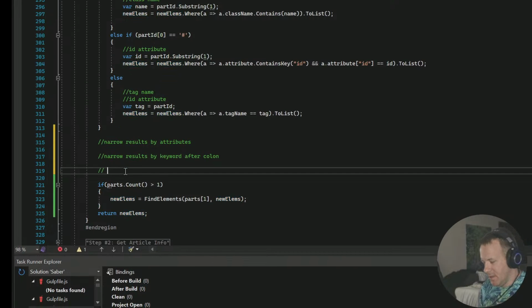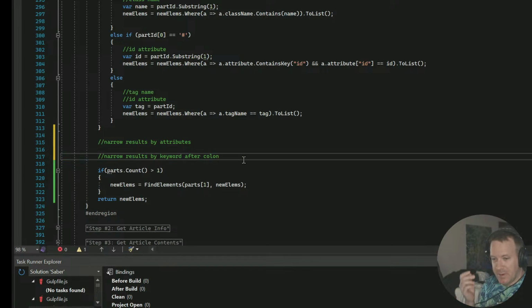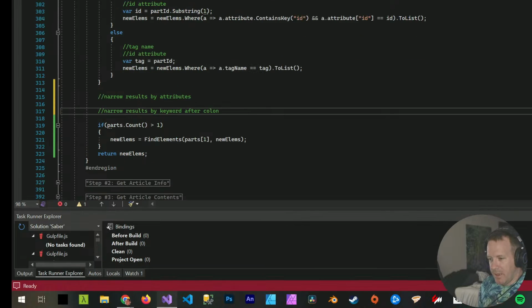And if it's a tilde, I don't understand that, so I'm not even going to support the tilde in my selectors for the moment, because I've never used it in my entire career, and I don't think I'll have to use it when I create analyzer rules.